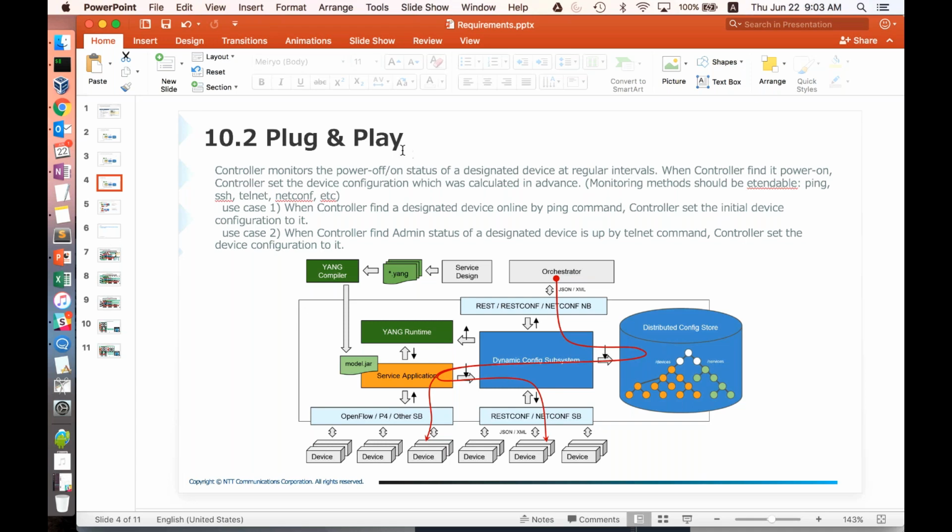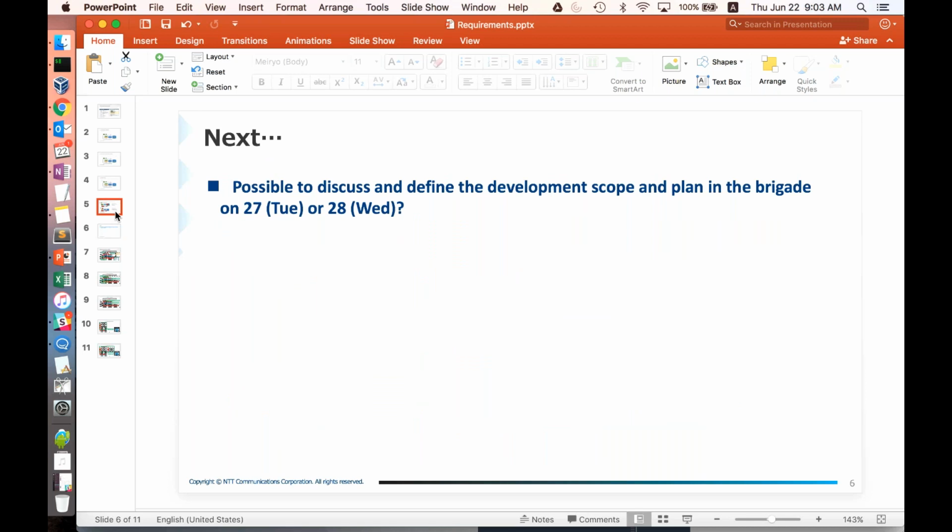Oh, I think we don't have enough time. So next week, I will discuss the development priority and scope and tasks and so on. And actually, our tech lead of transport SDN in the communications will come to the US next week. So if we have time, we'd like to discuss the requirement, development scope, and long-term priority sometime next week on Tuesday or Wednesday with this brigade team. Yeah, if we have time.